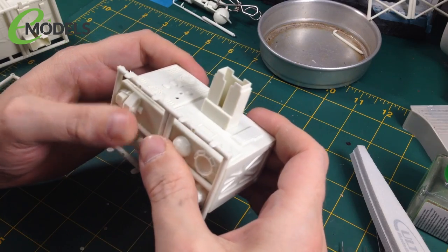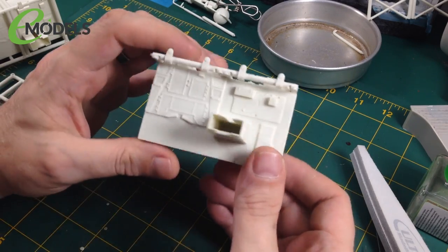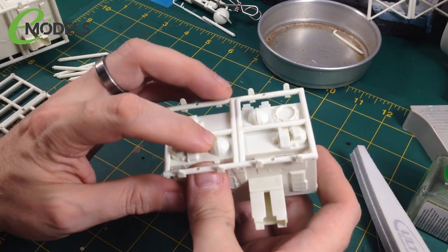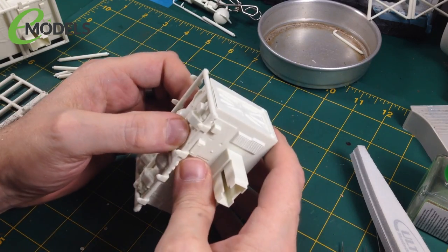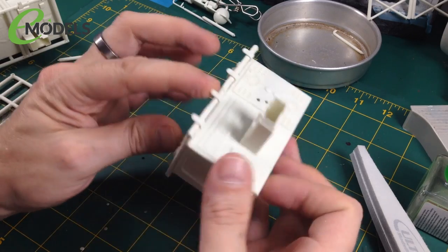So that is in. And they do fit, I have to say, these pieces do fit beautifully together. They're very well engineered. It's Tamiya level quality. Considering there's no pegs or pins, it's just little chamfers.